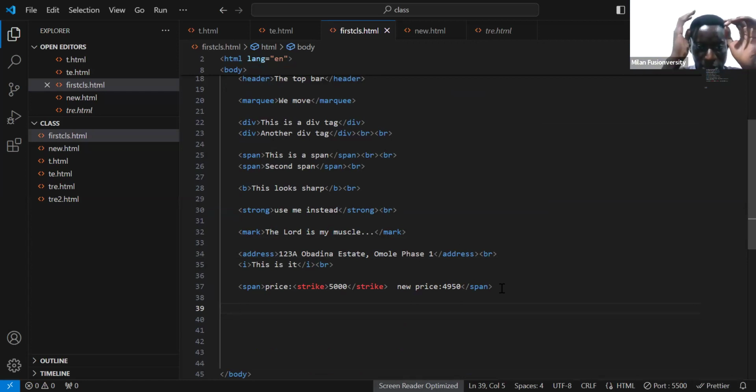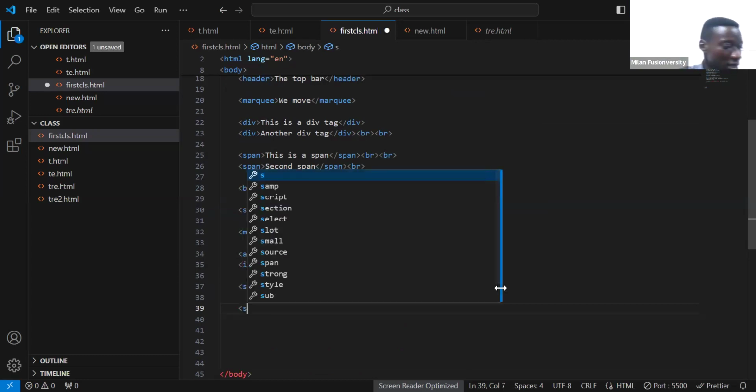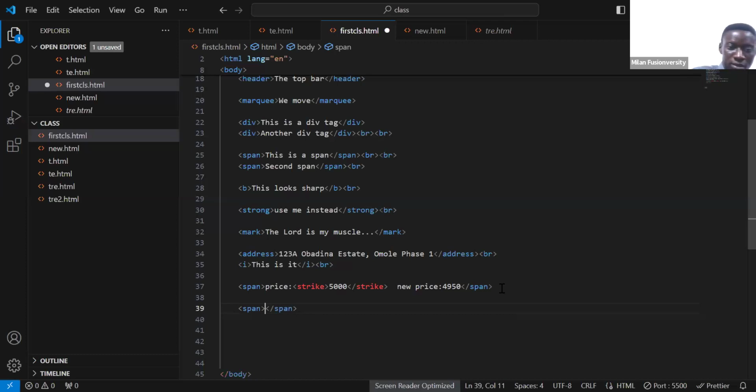Let's take, for instance, I want to display the euro sign. I can have something called the ampersand, which is this, ampersand euro.